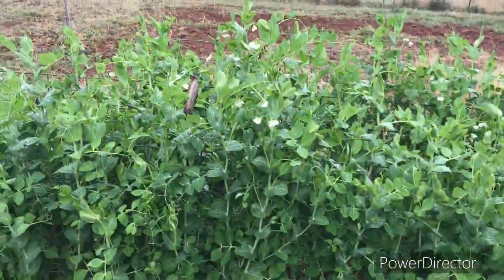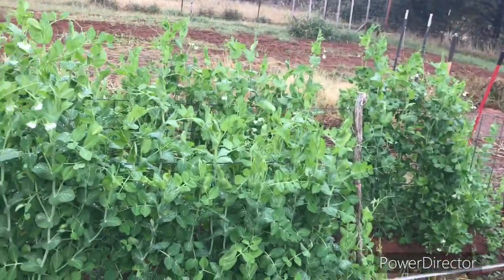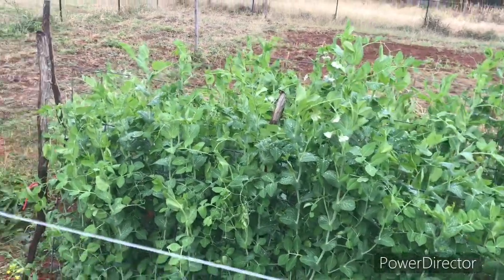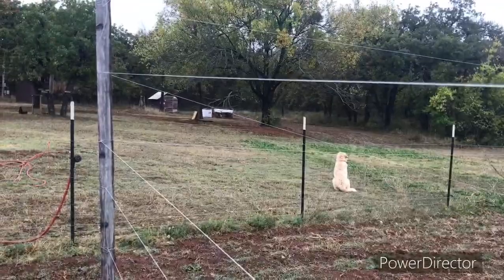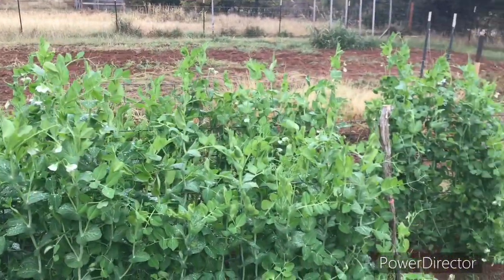And man, those sugar snaps, they keep going, they're going to have a decent harvest of sugar snaps, and I would love to have some of those in the freezer as well. But we'll see what we get. Did you hear that? That was one of our chicken tractor chickens. Those guys gotta get processed too.